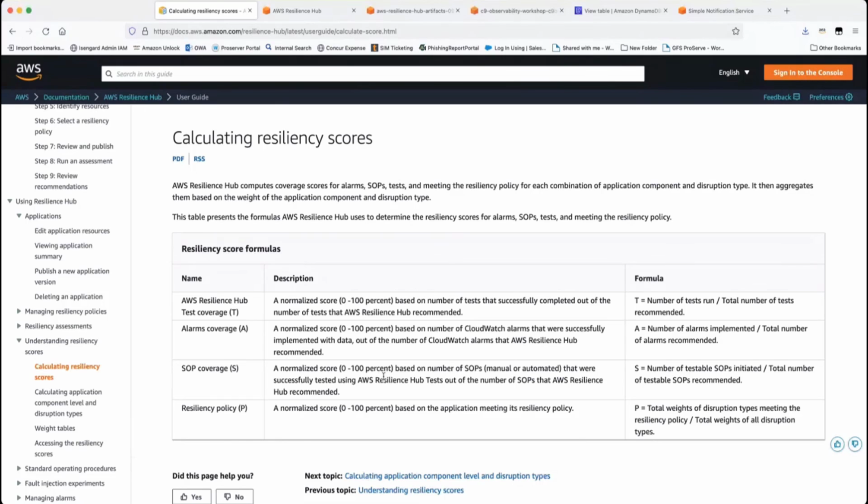And we assign a score so that you can track as you're improving on various portions of this. This gets back to that portfolio view that I was talking about, understanding where the strong and weak points are from a resilience policy, from an alarm, from an SOP, and from a testing perspective, and where you can home in to make things better, look for improvements, and more importantly, be alarmed of any type of degradations that are in there.